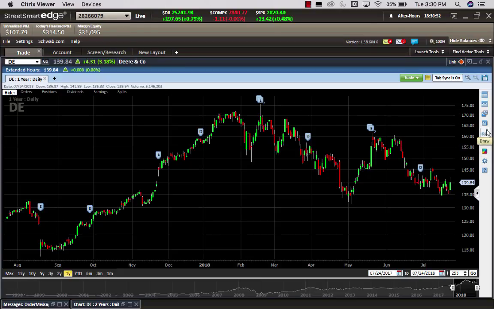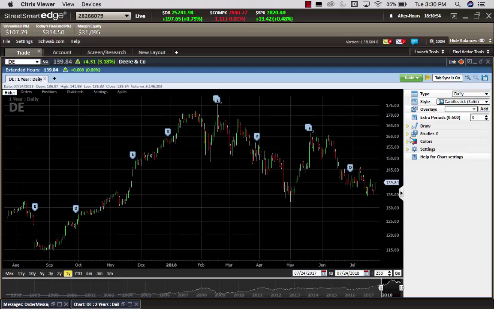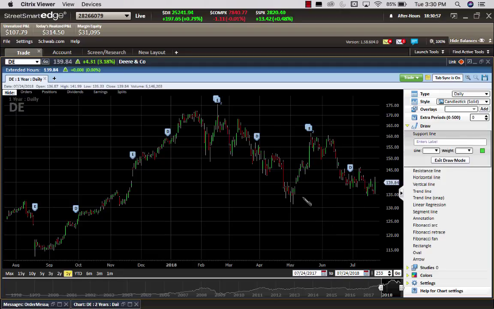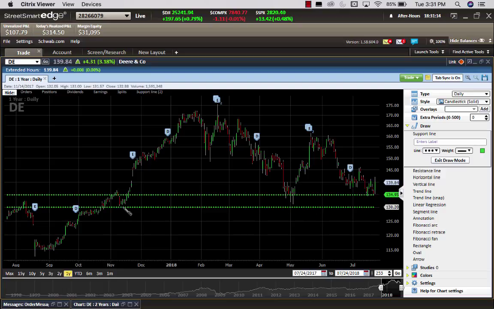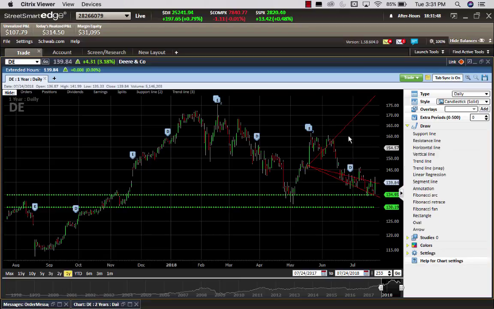The next thing I want to decide is where do I feel safe owning this thing? And so I want to find out where's the support. So for me, and if you follow me on Rate Watch for a while, you know what support looks like. And I would say we have incredibly strong support at 134, 135. And then we've got secondary support down here around 130. And we haven't been below 130 since October of 2017. So that's all very favorable.